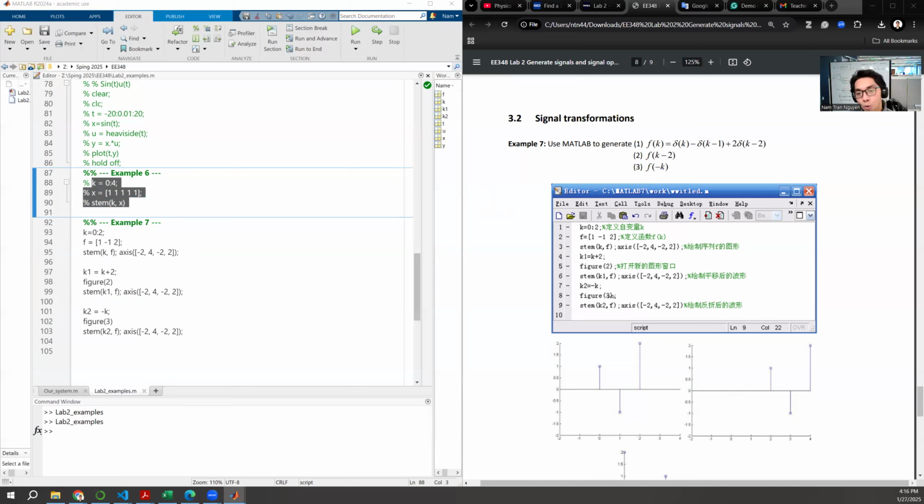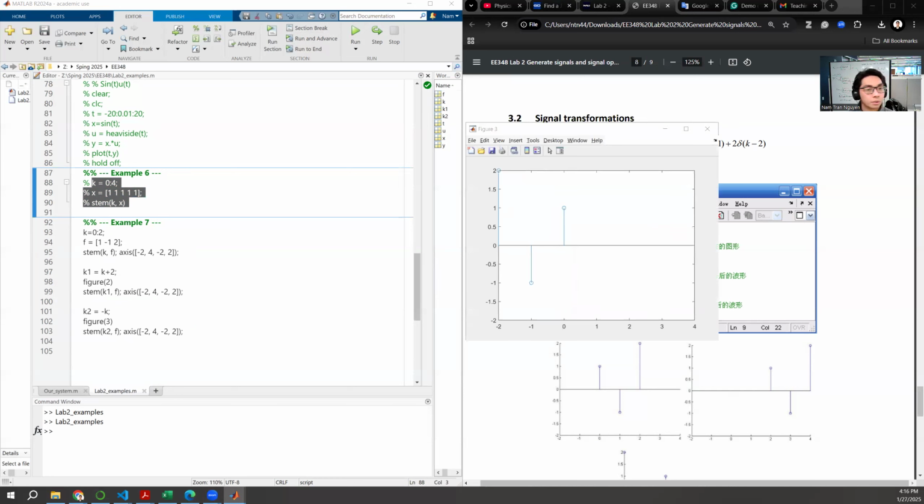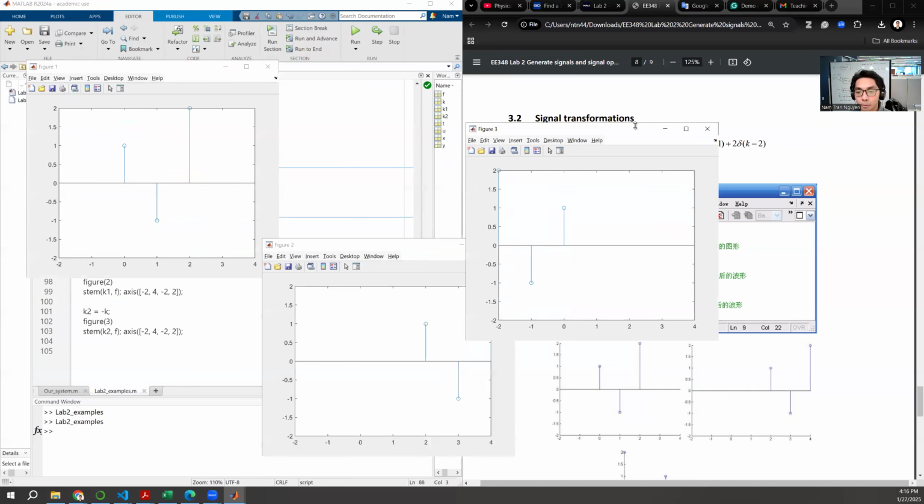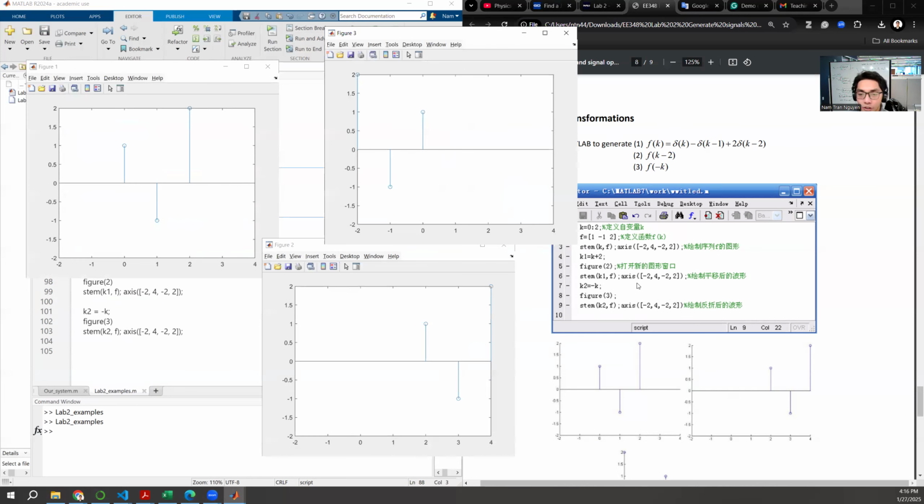In total, you will see 3 figures: 1, 2, and 3. When you use the number of a figure, the standard is 1, so the second is 2, then 3. If you want to plot a different figure, use the figure command with the number here. Okay, so that's one of the examples for assignment 2.